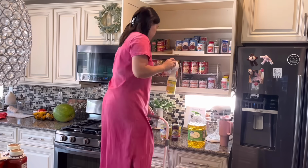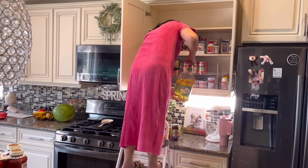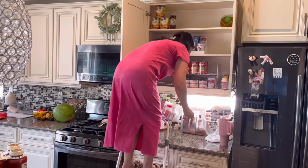For this cabinet, I didn't take out all of it because it was a lot of canned goods and I didn't really have a lot of space here on the counter. I didn't want to have to put it on the island because then I had to move it back here on the counter. So I did this one shelf at a time.